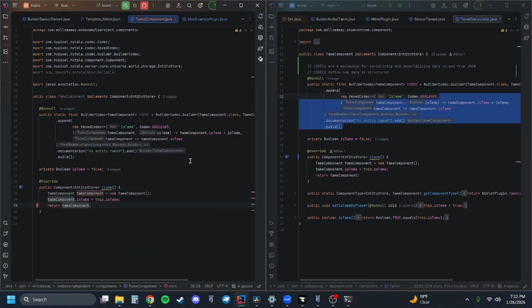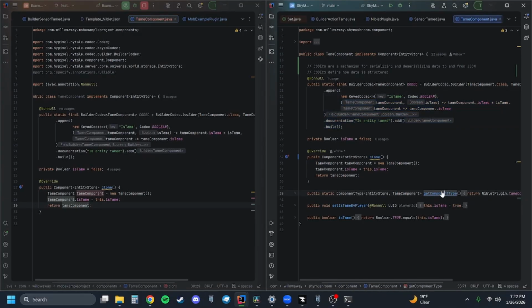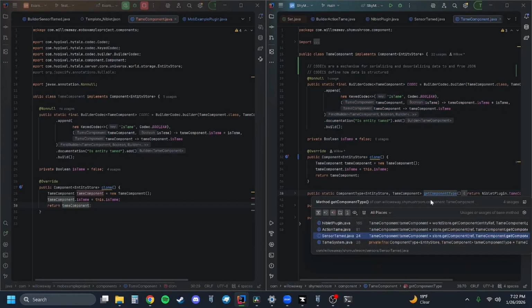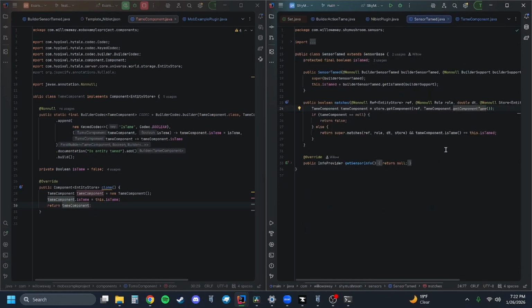And we need to have a get component type. So this get component type is actually used in our sensor to be able to get. So if I look at the sensor, to actually get the component from the sensor tamed, we need a.